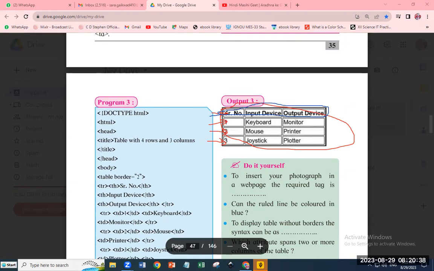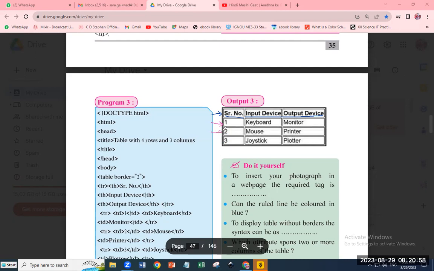What is my first row? It is heading and it is in bold. These are the headings and this row contains bold headings. And the others are data.